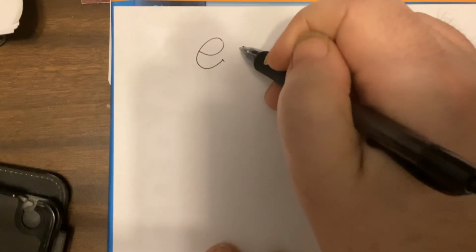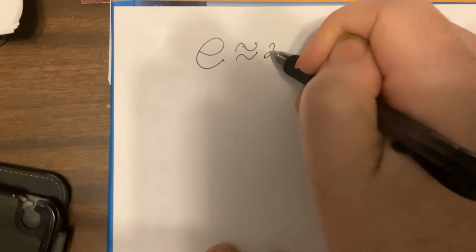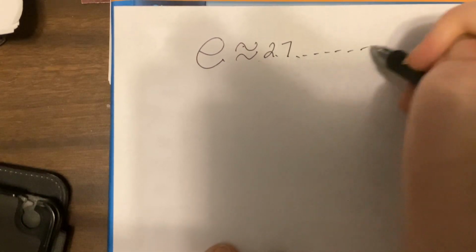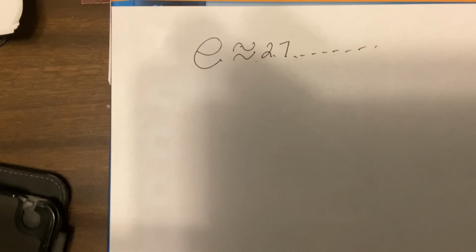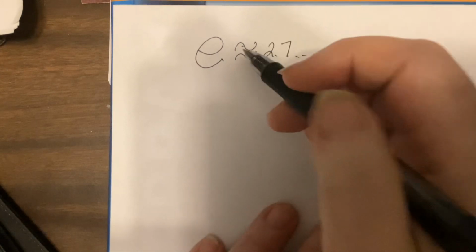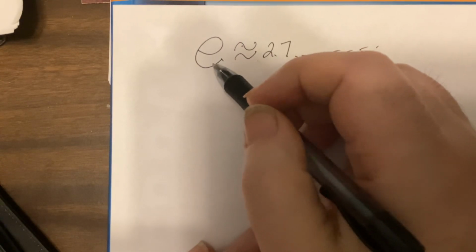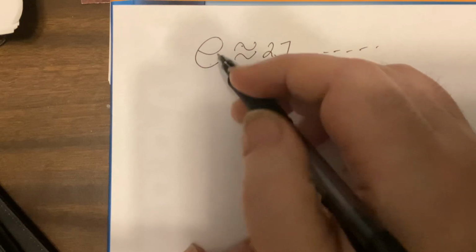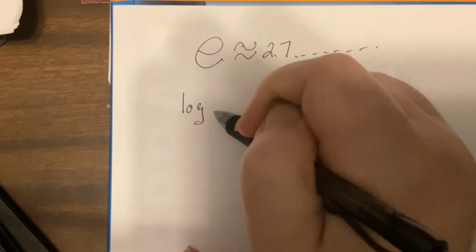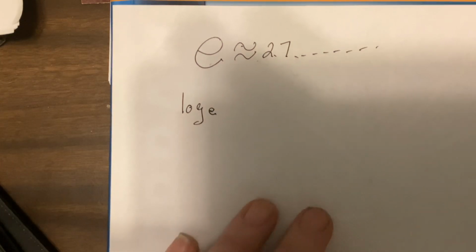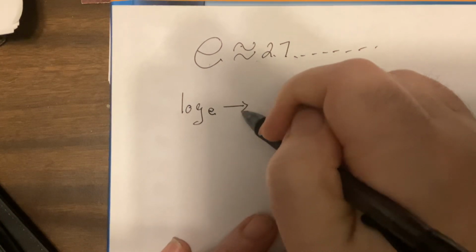So anyways, I'm going to quickly talk about one topic, and that is e. There's a number out there called e, which is 2.7, and it goes on forever. You don't need to remember that, but it occurs in nature. So you'll see it a little bit in upper level science classes, especially biology. Now, they use this as a logarithmic base sometimes. So log base e is sometimes used, but if you look on your calculator, there is no log base e.